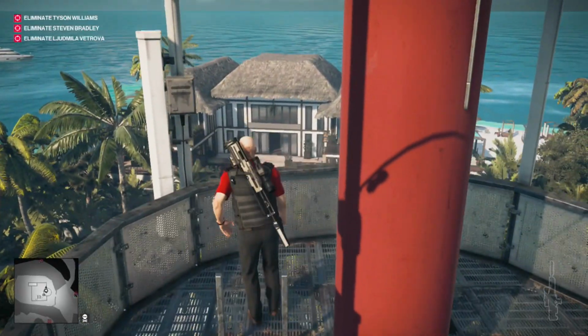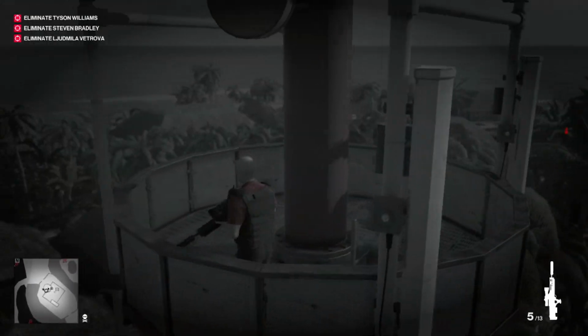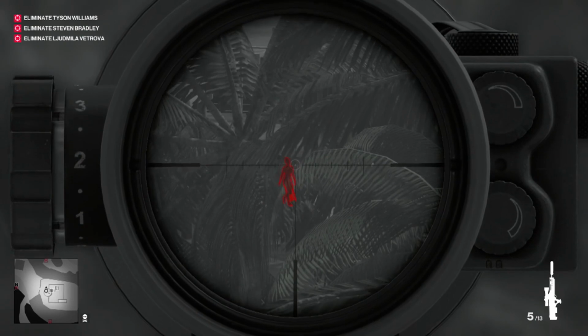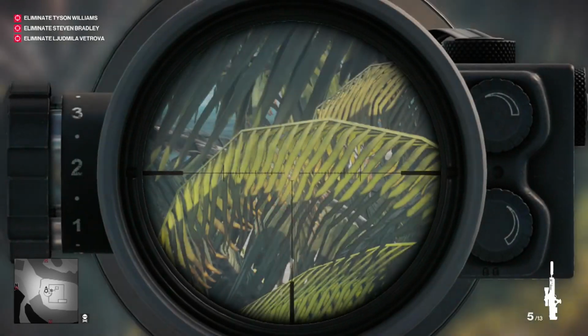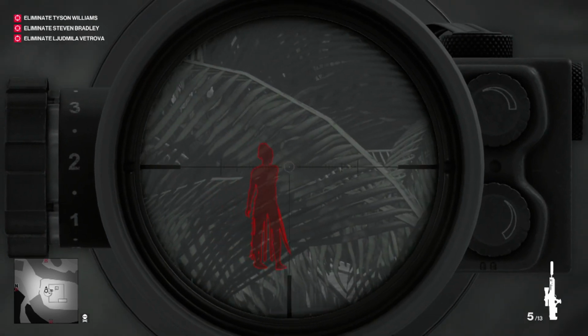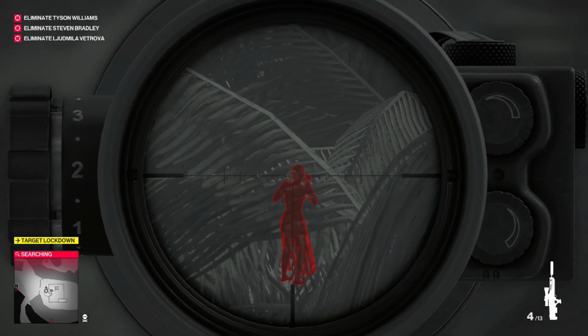After taking out all 14 skulls, I recommend heading back up this antenna tower and using your sniper rifle to eliminate all three of the targets on the map. This is actually one of the map challenges as well, as to eliminate all three targets with a sniper. So you'll also unlock a challenge while doing this method. So go ahead and take out all three of your targets.